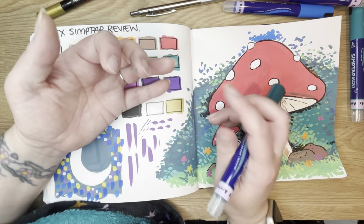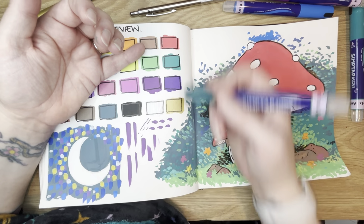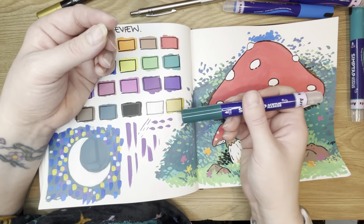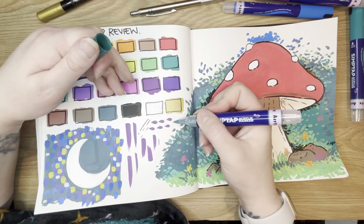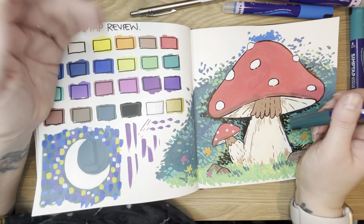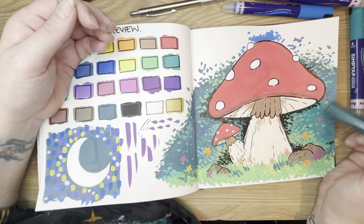Yeah, they're easy to use. You've got a really good variation in line weights. Make like these little petal shapes. That is just literally by dabbing that on. Yeah, overall really, really good. Easy to cover large areas.